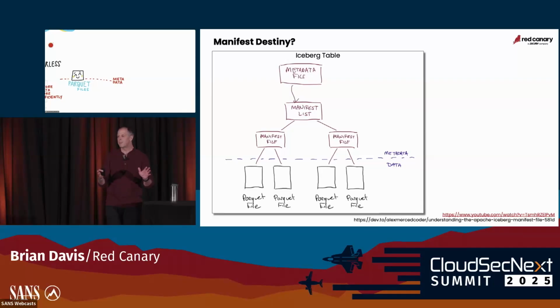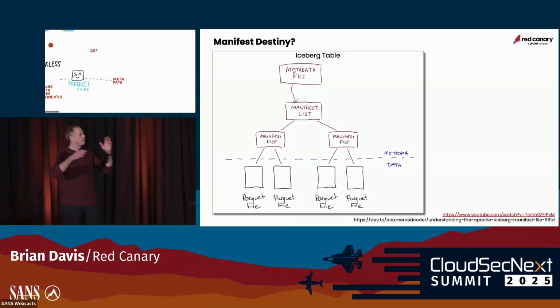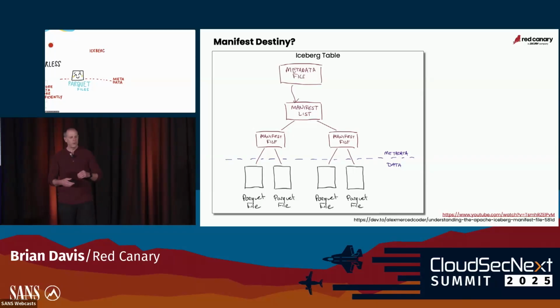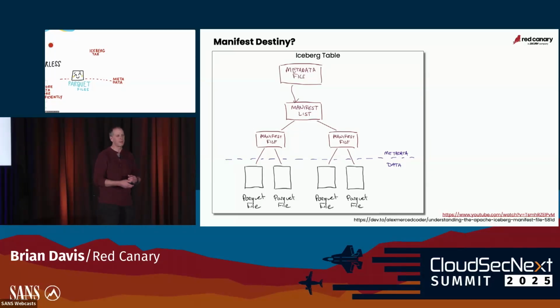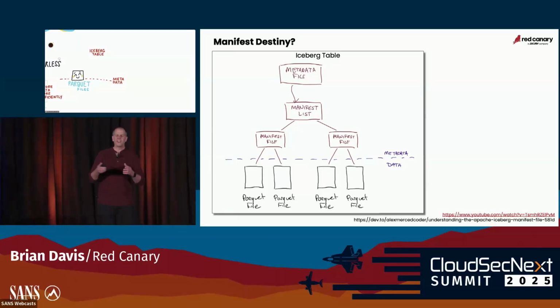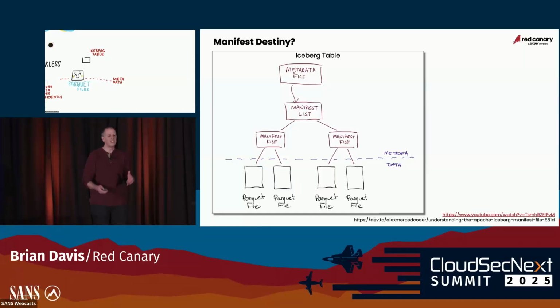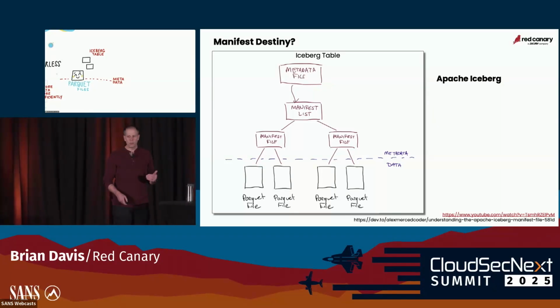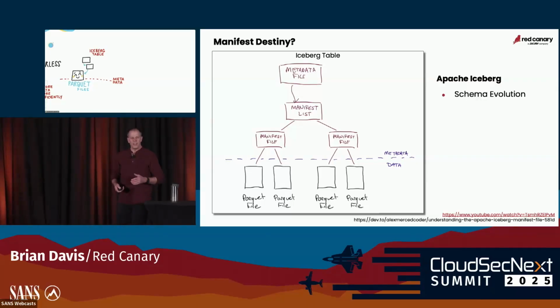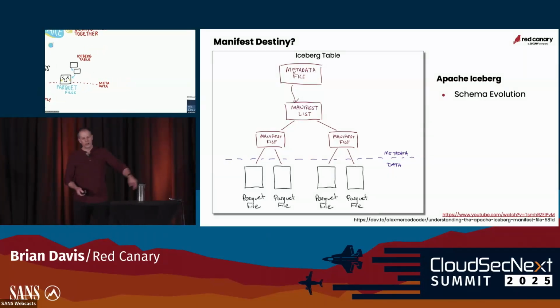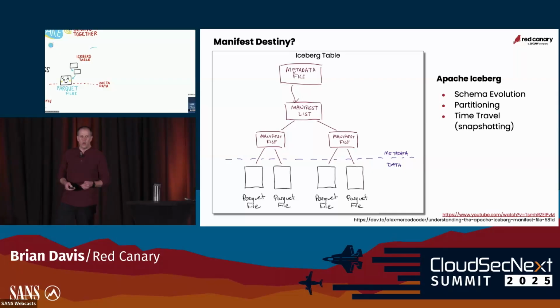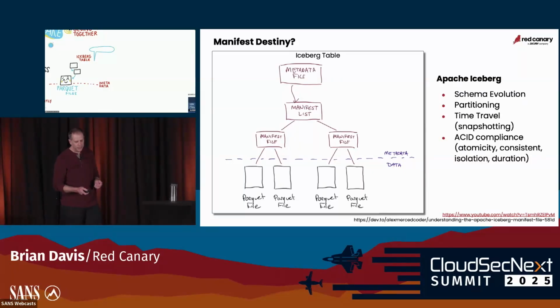Ooh, wait, he said table. Now we're starting to get back into data lake land. If you have read about data lakes at all, you hear people talk about iceberg tables, or maybe they talk about Delta Lake tables or Apache Hudi. There's a whole bunch of different flavors out there, but Apache Iceberg is an open source standard that defines this file structure that basically allows you to do a whole bunch of magic that looks awfully databasey.